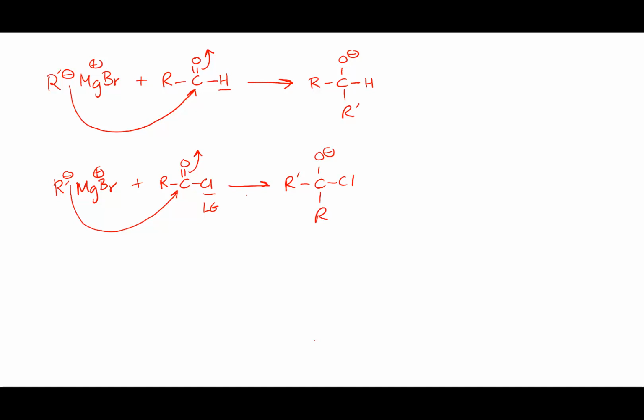So what happens? Well, in this case, whenever I form a CO bond like this, the pair of electrons tries to come back down and reform the carbonyl. In order to do that, something has to leave. Well, what groups never act as leaving groups? Carbons and hydrogens. So can this R group leave? No. Can this R group leave? No. Can this chloride leave? Sure, chlorine's a good leaving group. So what happened was I would end up forming the ketone as I lost my chloride.